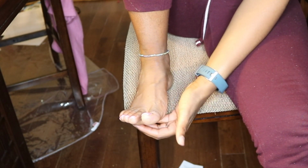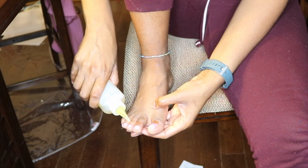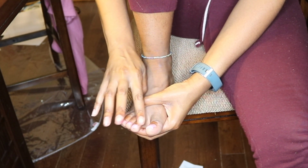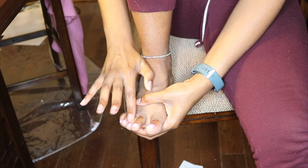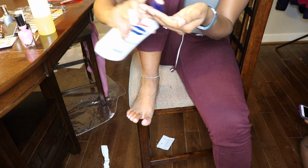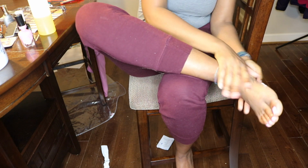Now I need to moisturize and show my toes some TLC. So I'm just using the same oil that I use for my hair to oil and moisturize my cuticles to keep them soft and healthy and nourished. And then this Vaseline Extremely Dry Skin Rescue Lotion is the truth. Oh my goodness.